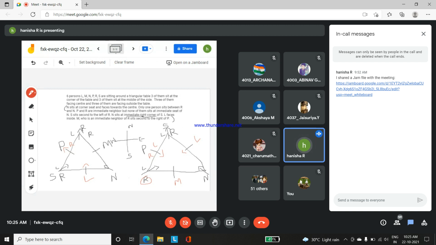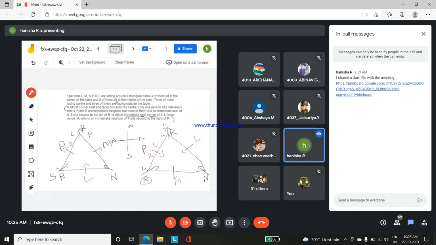So if you look over here, R is facing outside, M we do not know the direction yet, N is facing inside, L is facing inside, S is facing inside here, and P is facing outside. So 3 of them are facing inside, 2 of them are facing outside. Here S is facing outside, L faces inside, N faces inside, R faces inside, and P faces inside. 4 members are facing inside, and for M, even if you mark outside in both the cases, here you have only 2 members facing outside and you have 3 members facing inside.